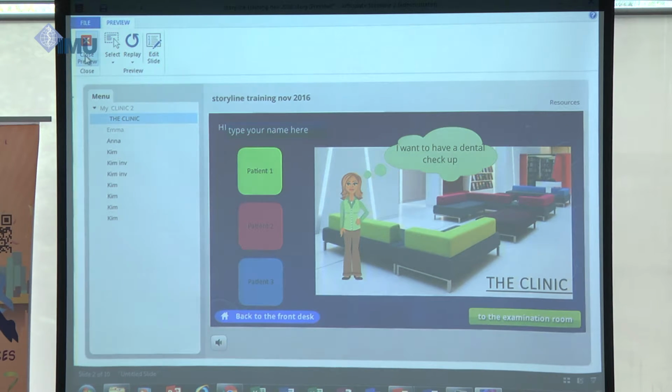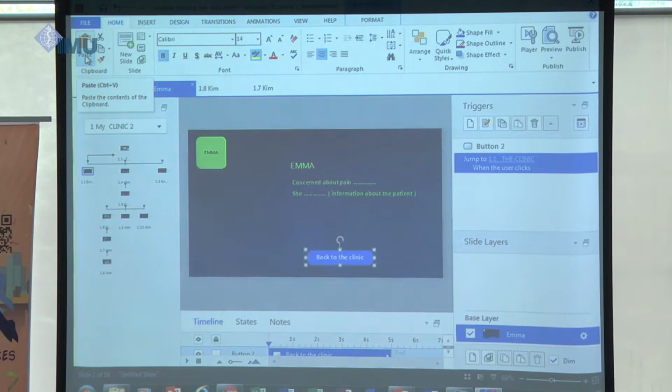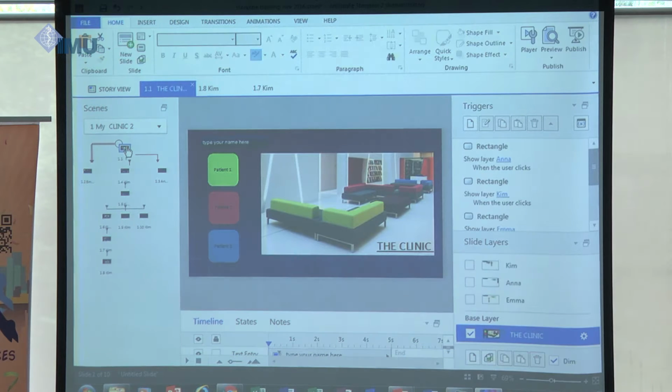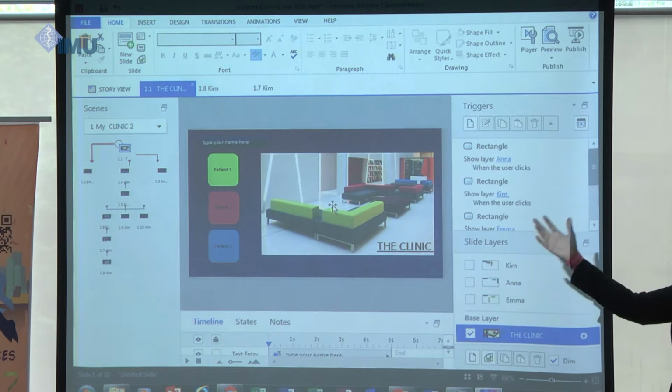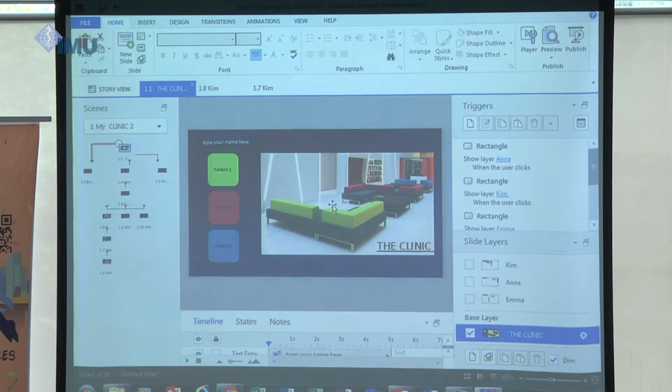It will take him back to that page. So now I want to give more information about every patient in the clinic before the student goes ahead. So the Articulate Storyline not only allows me to create more slides, but allows me to create layers within the slide. What do I mean by layers within the slide? It means when the student clicks on patient 1, something will happen. The patient picture will show. When he clicks on patient 2, a new picture will come and some added information. When he clicks on patient 3, the same thing will happen. So how will I do that?